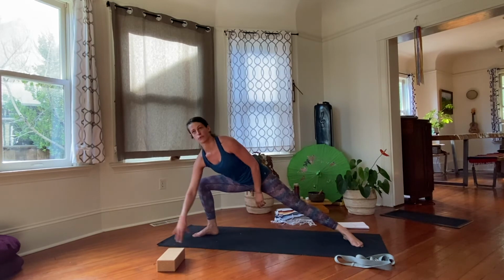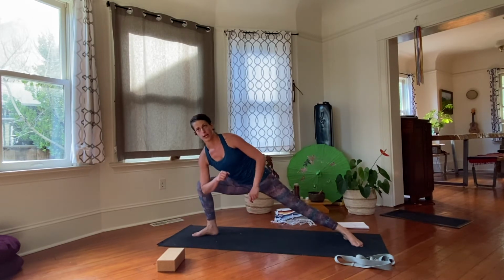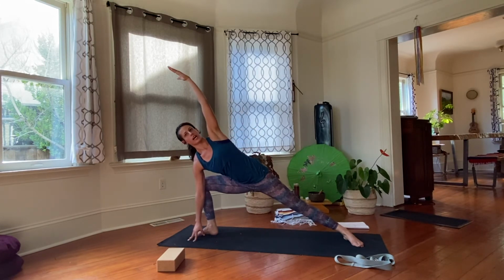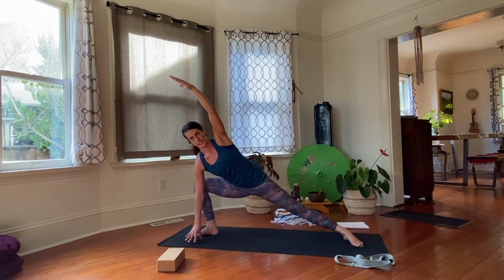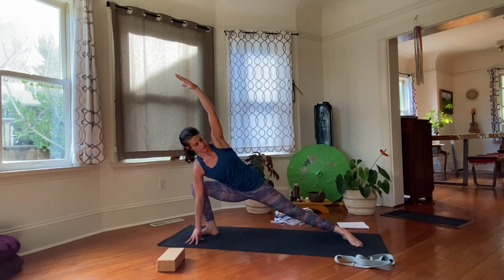If you can, take your right hand down to the ground, almost like you're in a side lunge. Use that right arm to encourage your right knee open. Good. And just like a side lunge, reach that left arm long. Really sink the hips super low here. Just in a little modified side lunge.